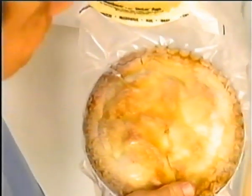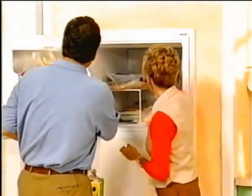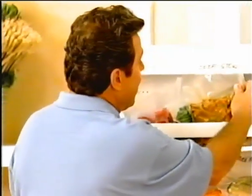It's great for pizza. You can even make pies. You can make 1, 2, 3, 4, or a dozen pies. Bake one day for the whole year, and that way you have your pies ready, or your pie crusts. That's a great idea. Now, how about making your own meals, and that way everybody can eat what they want?